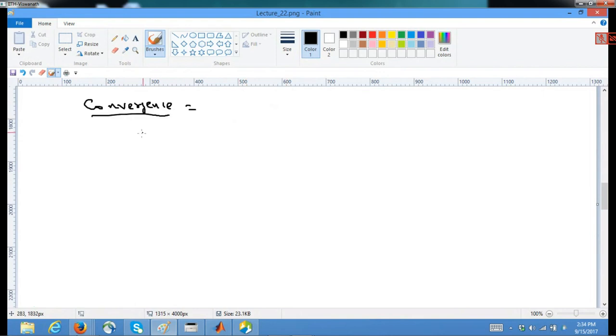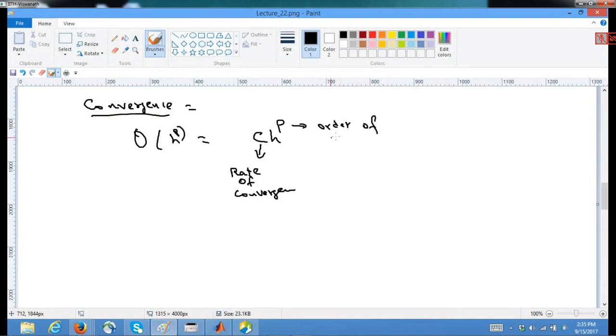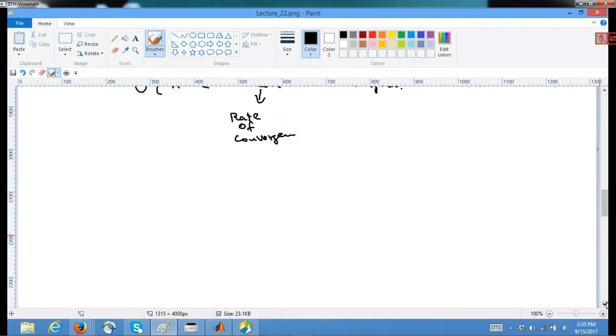So for convergence, order of h to the power of p, that is nothing but it goes as C times h to the power of p, where C is your rate of convergence and p is the order of convergence. Regarding the element libraries itself, let's not waste too much time and let's go into the actual equilibrium equation. How do you solve those things?